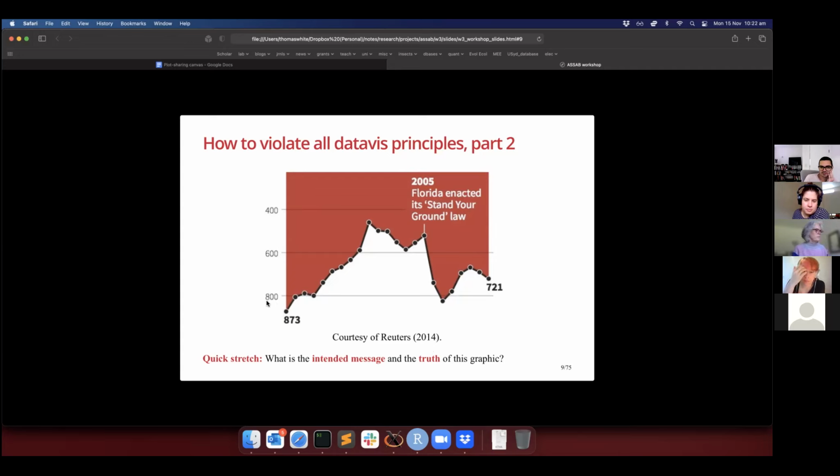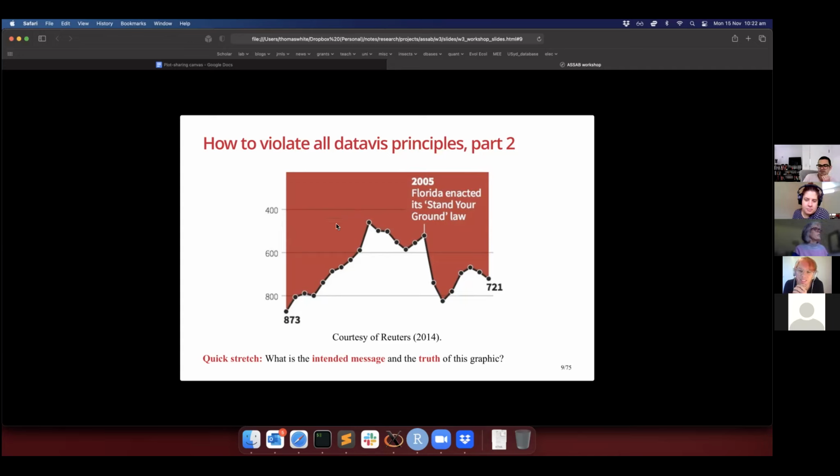Over time, we've actually got a steady decrease in gun deaths, a decrease represented by this line pointing upward. Then this law was enacted, and then there's an increase in gun deaths. It's purely correlative, but you very much get the sense, and then you've got this lovely blood red background, because this is in a newspaper, of course.